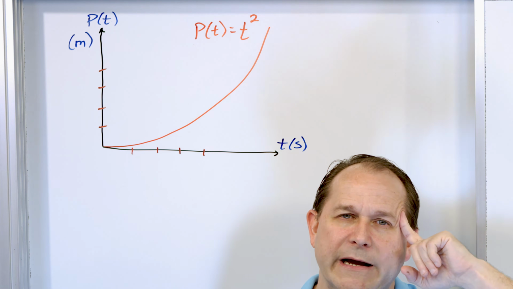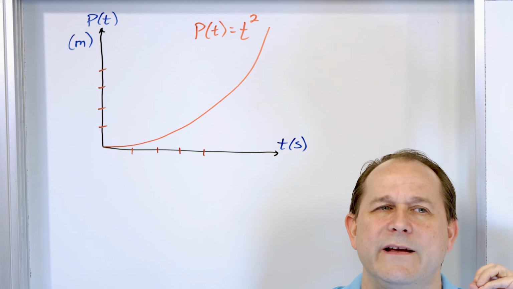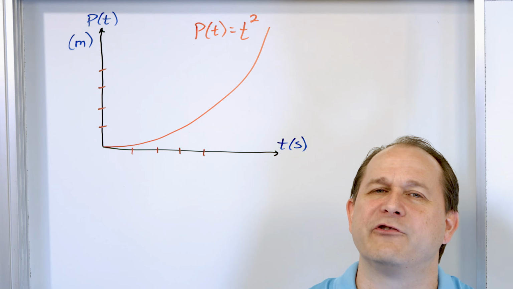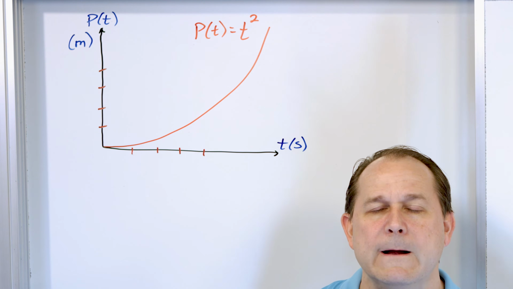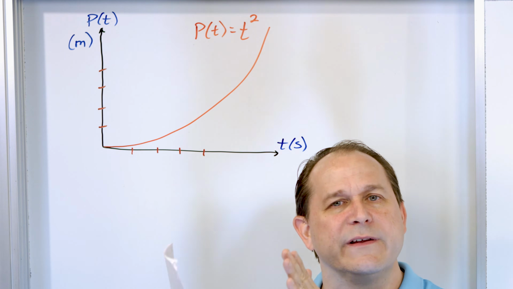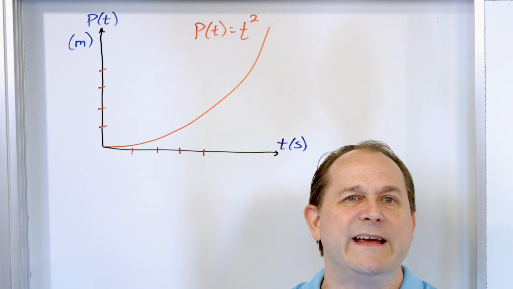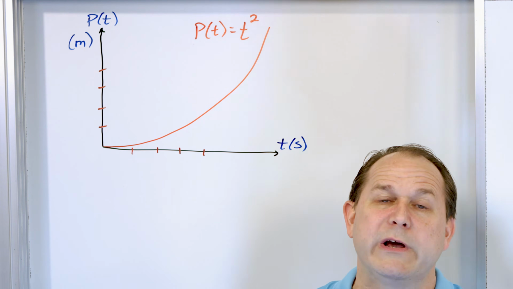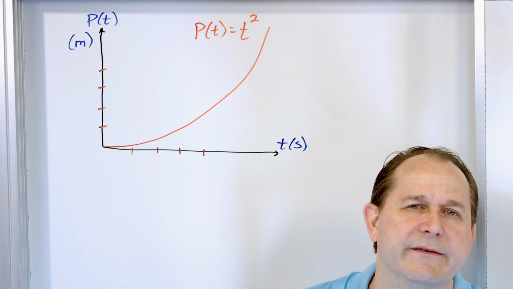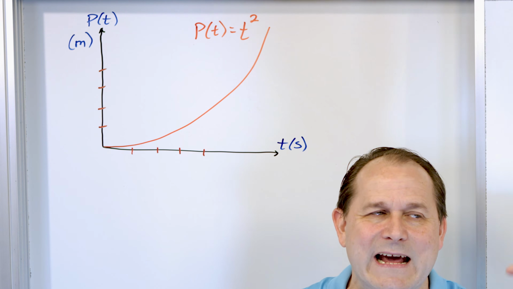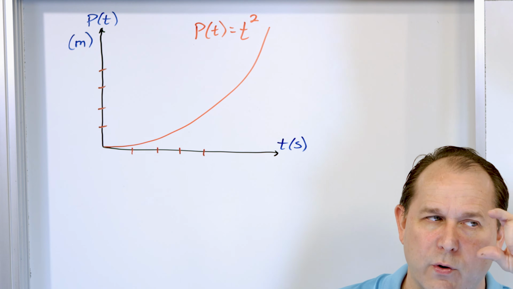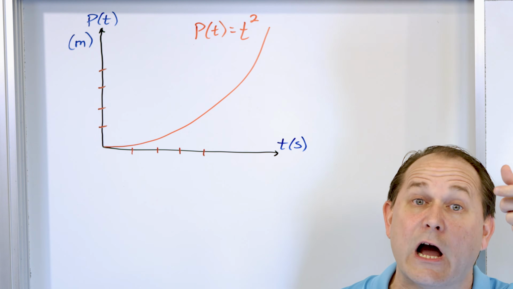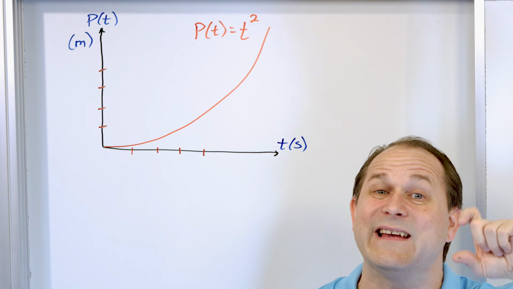Now think in your mind, what do you know of that is commonly called the rate of change of position? You don't say it like that, but that's what we call the velocity of a particle. Think about the units of position. It's meters, right? But then we have the velocity of a particle. We call it meters per second. Look at the units, meters per second. It's a comparison between how far something moves in a given amount of time. So it's a combination of units, distance and time.